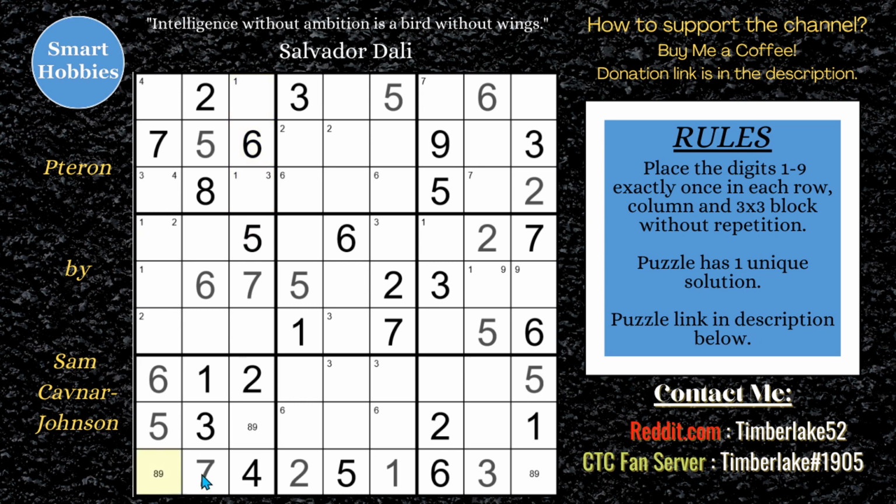Let's look in the corner. So you have this 8, 9 here and this 8, 9 here. Looks like we got some restrictions going on up here in block 3. So what can this cell be? 1, 2, 3. It can be a 4, 5, 6, 7, 4, and an 8. Okay, let's make that a 4, 8. All right, 4, 8, 8, 9.